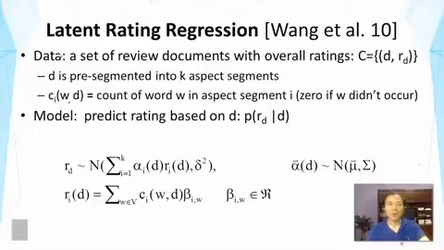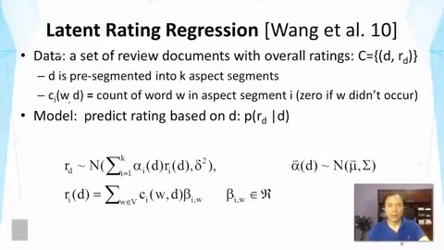Now, of course, this is just our assumption. The actual rating is not necessarily generated in this way. But as always, when we make this assumption, we have a formal way to model the problem, and that allows us to compute interesting quantities. In this case, the aspect ratings and the aspect weights. Now, the aspect rating, as you see on the second line, is assumed to be a weighted sum of these weights, where the weight is just sentiment weight.